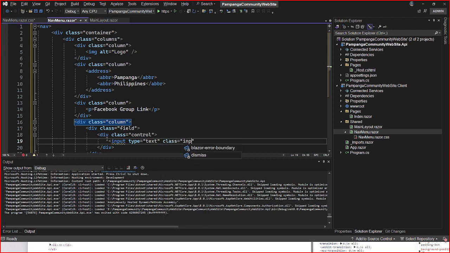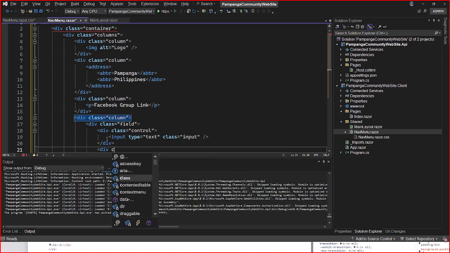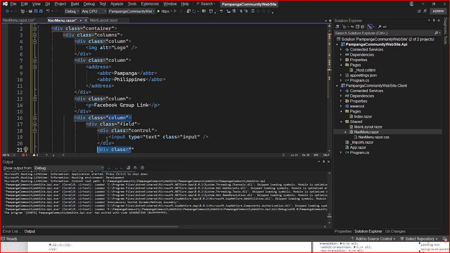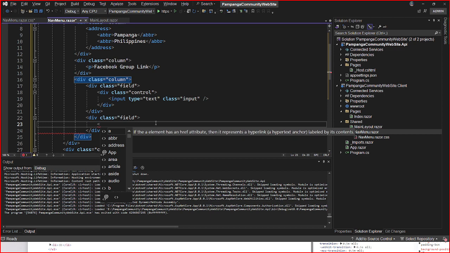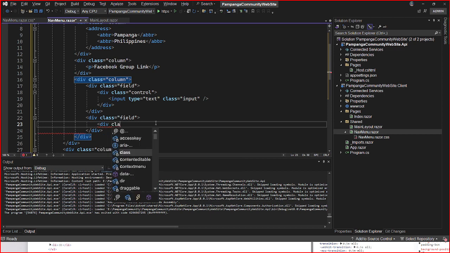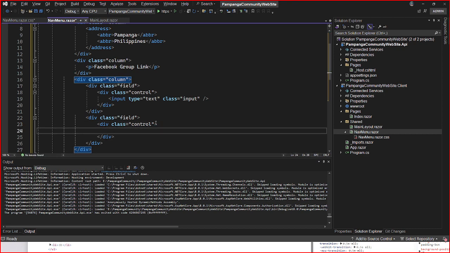The type is text and the class is input. And another field, with another control, and this control will only have the button.